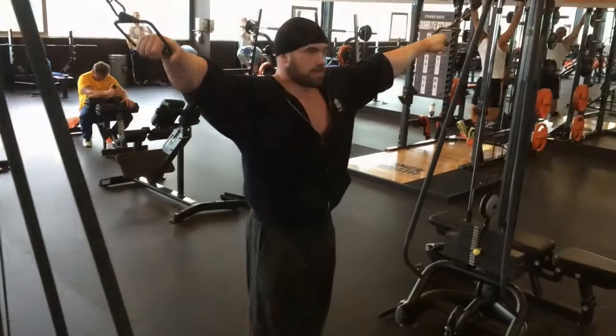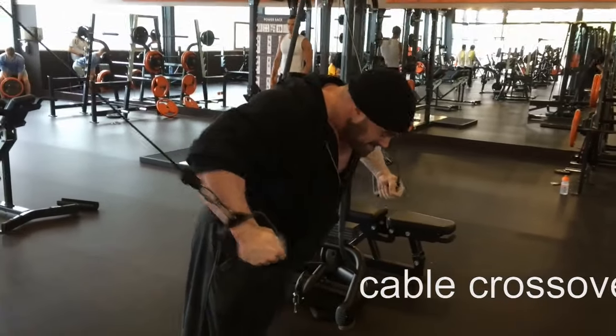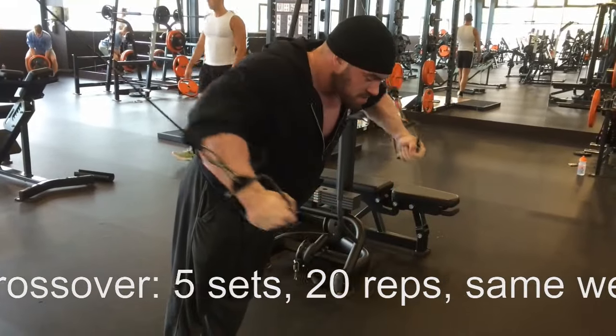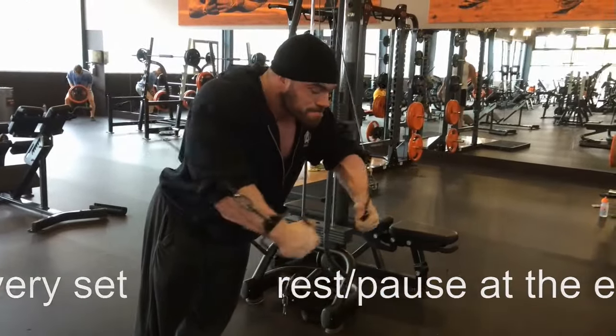After all those heavy presses, I like to proceed with an isolation movement, such as the cable crossover. Here, I'm going a little lighter. Again, I'm doing 5 sets, 20 reps each, and the goal here is to always reach 20 reps on all 5 sets.